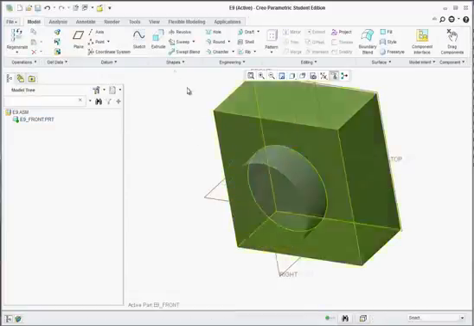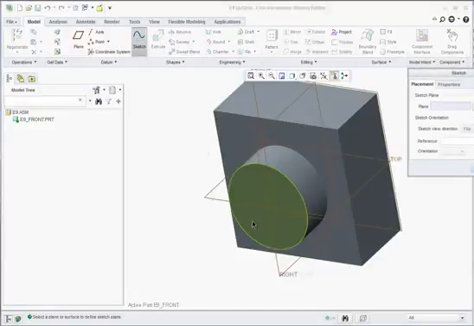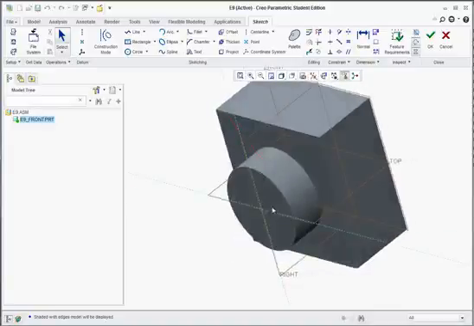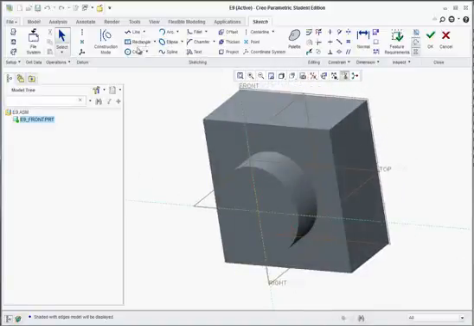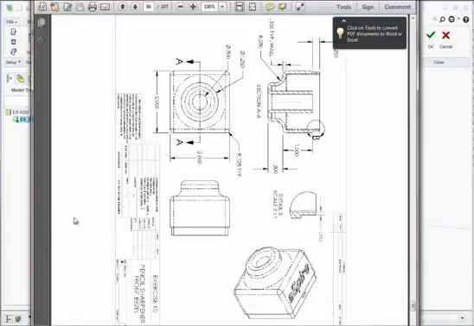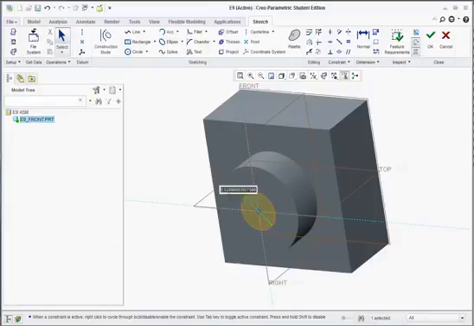Okay, now we have to put a hole on that surface, so go to Sketch and select that front face. Hit Sketch. And actually, I'm going to go to shading with edges, just so you can see the edges a little bit better. Okay, now we could go ahead and select the Circle tool, and on the center, drag out a circle, and that diameter for the hole needs to be a 1/2 inch. So 0.5.